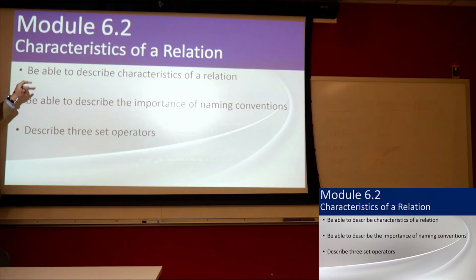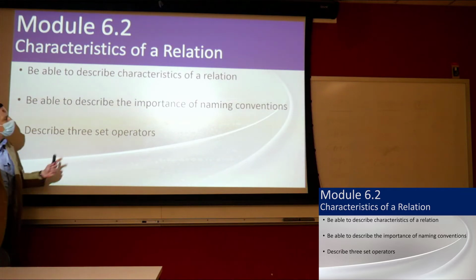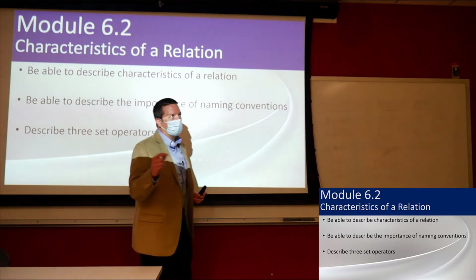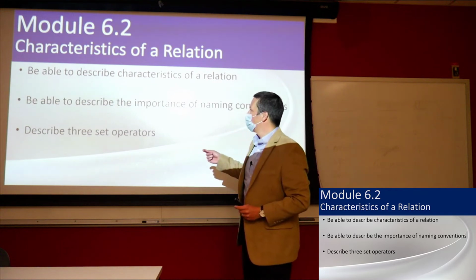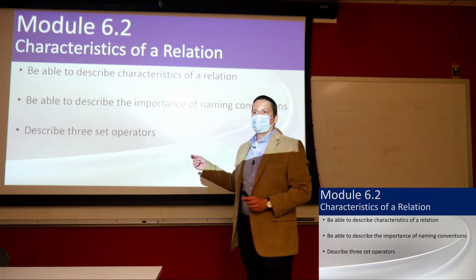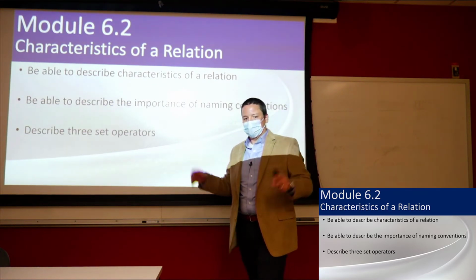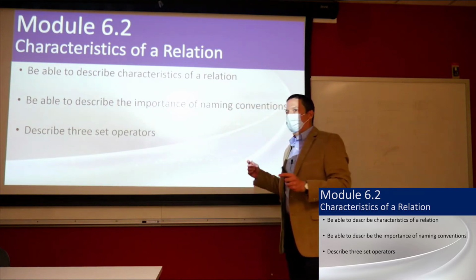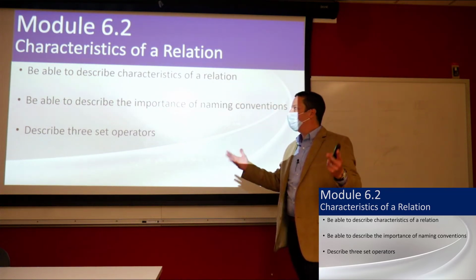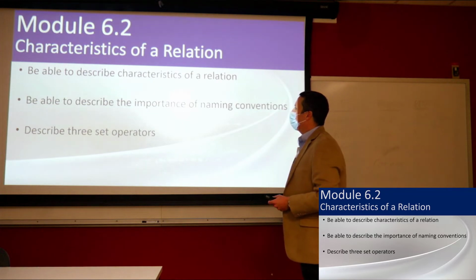And then we said the relations have a number of characteristics, like that they are a 2-dimensional table made up of attributes and tuples, and at the intersection of our attributes and tuples are data values. What did we say about the order in which the tuples and the attributes are stored? No order. Yeah, it is no order, right? It's just kind of randomly thrown in there, which actually is kind of nice because when we query it, we can then define the order that we want these things returned in.